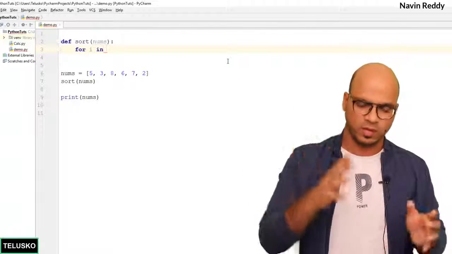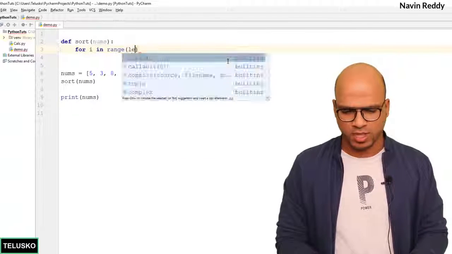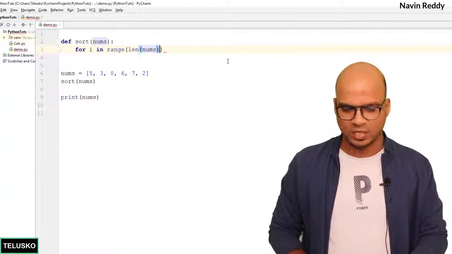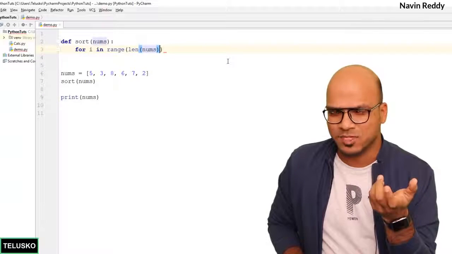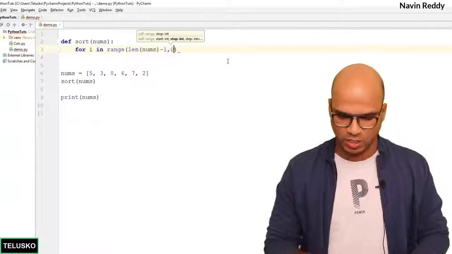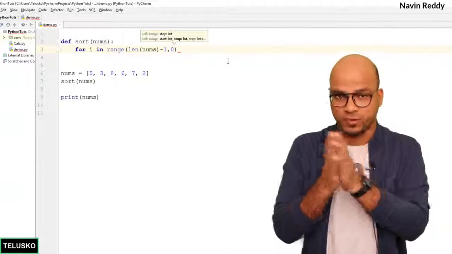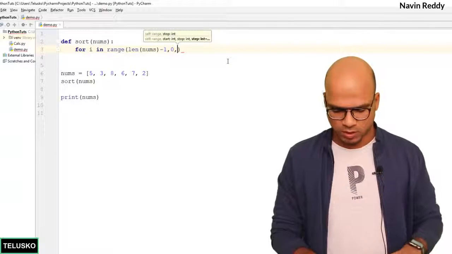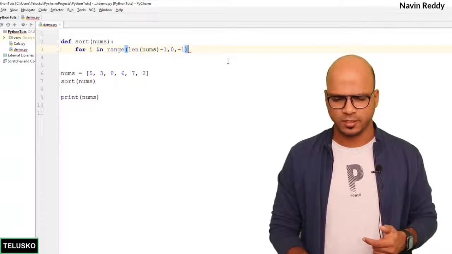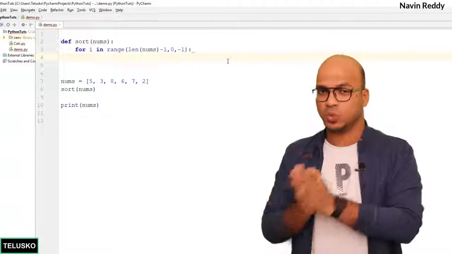What we'll do is we'll go in a range, so we'll use a range here. But from where will the range start? I want to start from the length of the nums, right? So you will say length of the nums. The idea is your index number starts with 0, right? So we'll say -1, and then we have to reach till 0. So if the length is 6, we are going from 5 to 0. And since we are going in negative order, we'll say -1. So the iteration would be -1 here. That's how we use range, right? So basically we are going from 5 to 1.